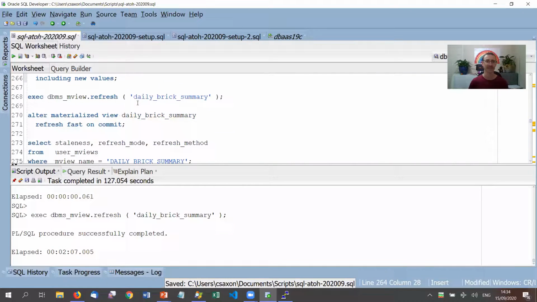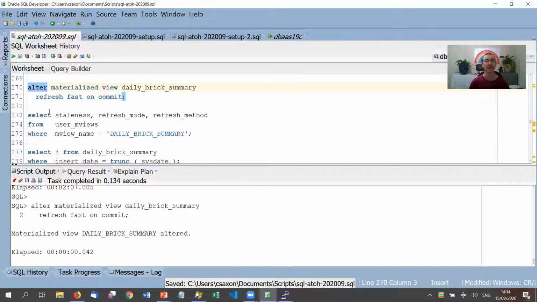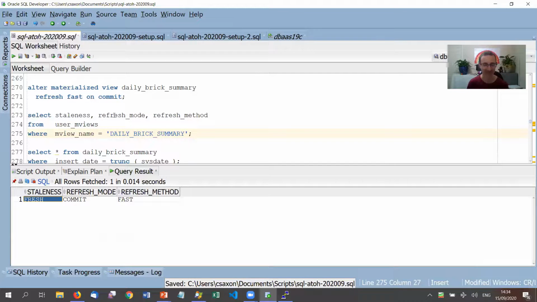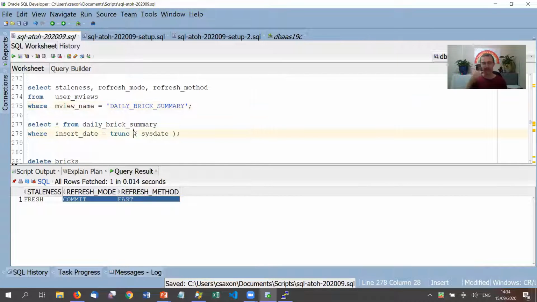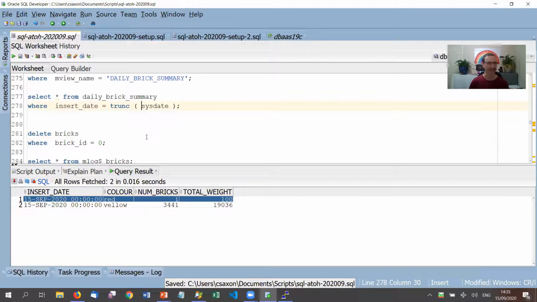So now I've got this materialized view log. I can make the materialized view fast refresh on commit. What that means is every time we commit a change to the tables used by the materialized view, the database will apply those automatically. Before we start, let's look at the staleness. It's fresh, since we just did a complete refresh, so we'd hope that. Refresh mode is fast and commit. And if we query the materialized view itself, we can see we've got my extra red row that I've stuck in there. So I'll just pin these results so we can remember it, and make sure I'm not doing any tricks or anything here.